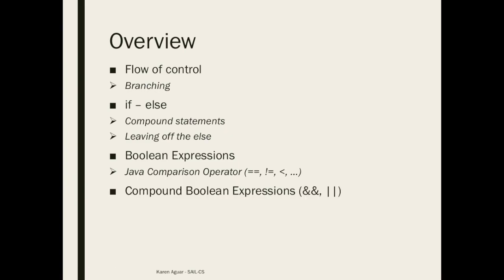We then looked at compound Boolean expressions, how you can combine them using either the and or the or operators. We talked about short circuit evaluation and the way that the computer is sometimes lazy and it only evaluates one side of these compound expressions if it can already figure out what the entire expression is going to be. And then last, we talked about negating Boolean expressions, using that not operator, the single exclamation point, to negate an entire expression. I hope you enjoyed this video and can now go practice the basics of branching.